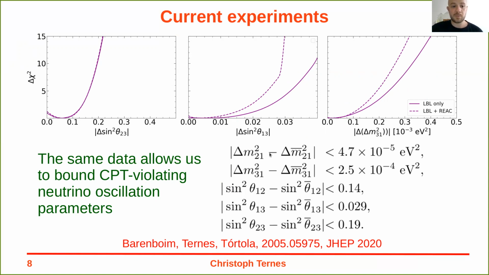Okay, so we can use the same data, however, to put bounds on the differences of neutrino and antineutrino parameters. So here we show the 3 sigma bounds from the current long baseline and reactor data, which are also shown here. So you can also see the important impact that the reactors have in setting bounds on the theta 1-3 angles and on the mass splittings. Of course, the bounds that we see here for delta m21 squared and sine squared theta 1-2 come from the analysis of KamLAND and solar data, not from long baseline and reactor data.